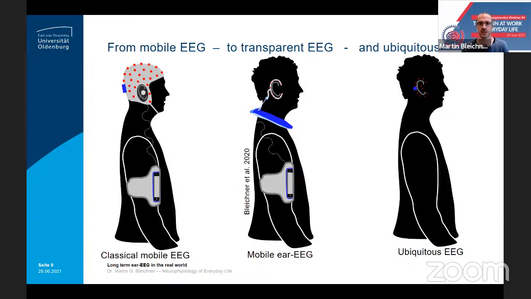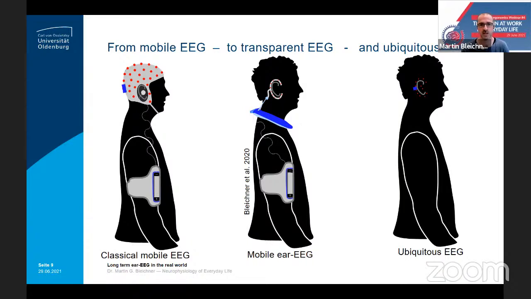The crucial point of transparent and ubiquitous EEG is that you not only can step out of the lab, but you can also step out of the experiment and study EEG in everyday life for extended periods of time, undisturbed by any hardware. Just like a smartphone camera or the neurophysiological equivalent of a dash cam, an EEG that is always there and can thereby capture all those things we may never encounter during a controlled experiment, either because they are very rare or just don't happen in this context, or because they unfold on longer timescales.